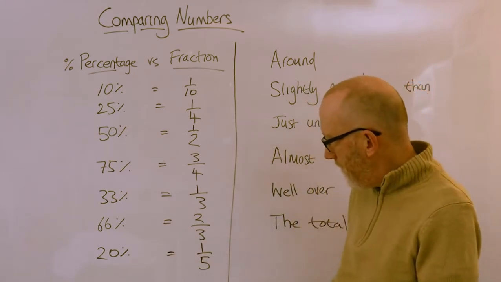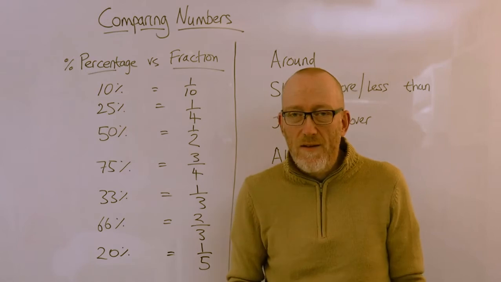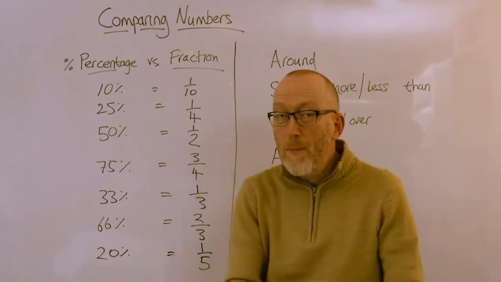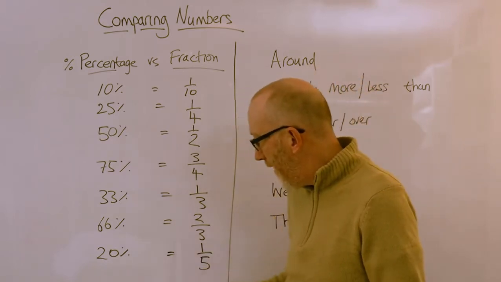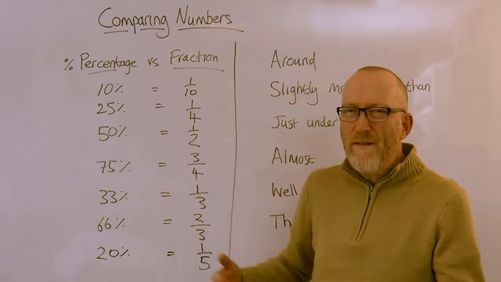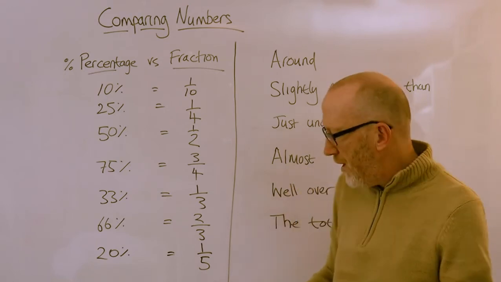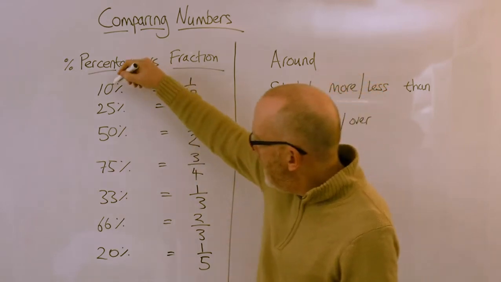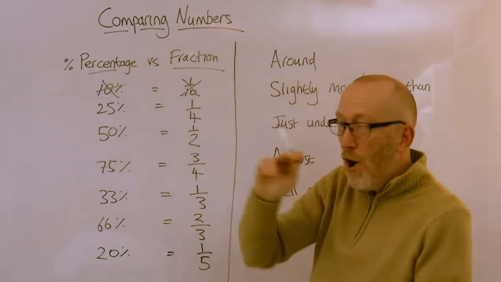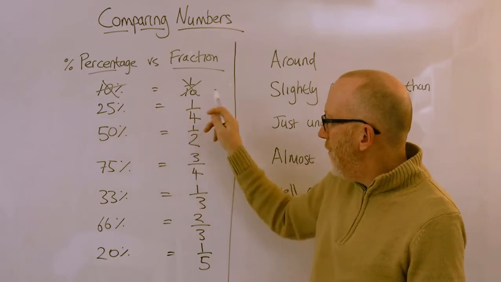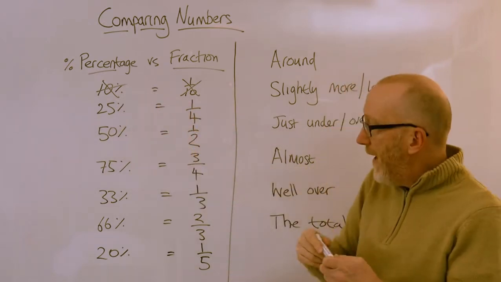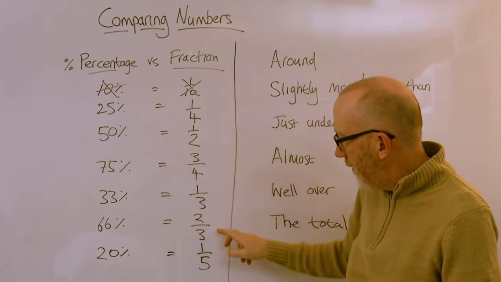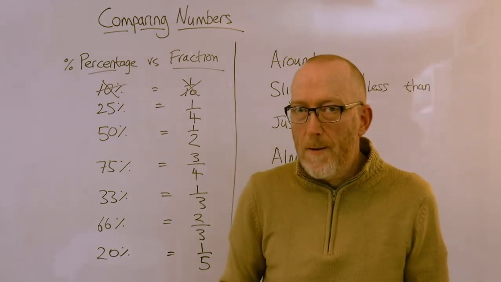Yeah? If you are a genius at math, you can probably work out the fraction of, let's say, 23.2%. You can probably work that out as a fraction, but the fraction will be very strange and not natural to use. So we're probably just going to use, in fact, let me cross those out because I don't want you to use 1/10. What I want you to be thinking about are the major numbers, yeah, and their corresponding fractions, which is great vocabulary, okay?